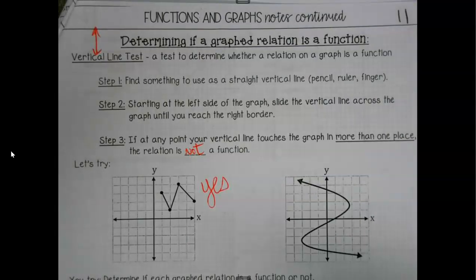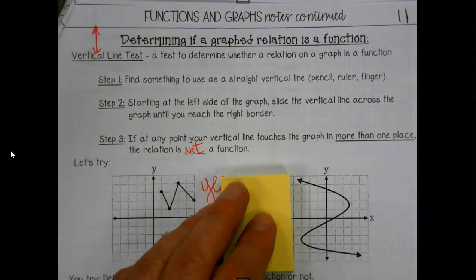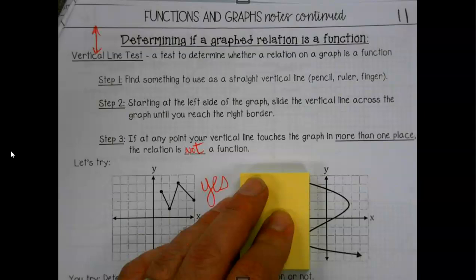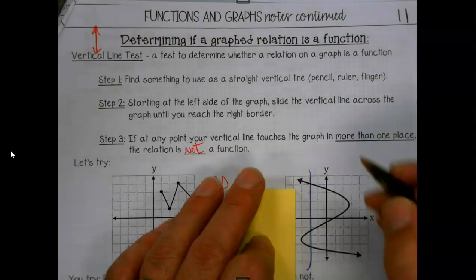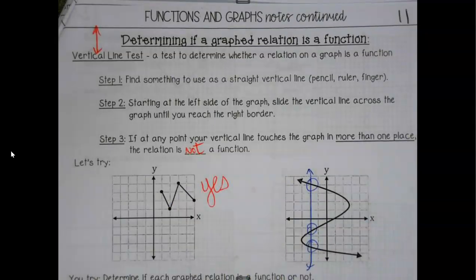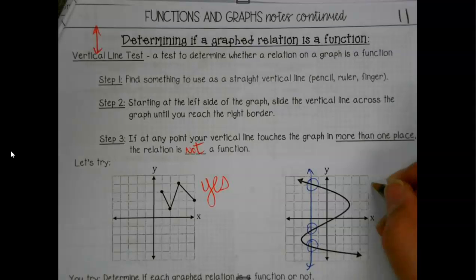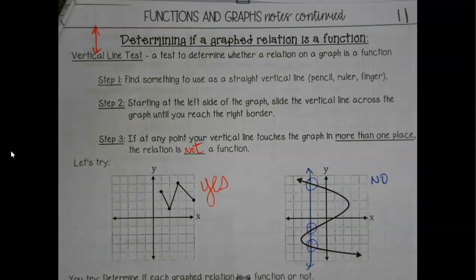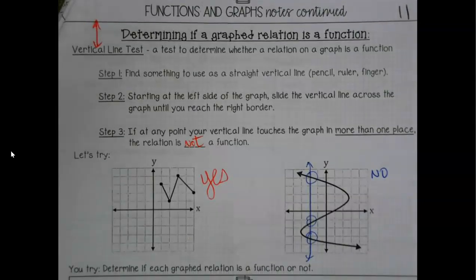But if in any place on the graph, as I start going left to right, I stop and I'm like, uh-oh. 1, 2, 3. Once I went more than one, it's no. It doesn't matter if it's 2, 3, 8, 10, doesn't matter. And it doesn't matter that if I go way over here, it's only 1. Anywhere in that graph you go, if you get more than 1, it's a no to that one.